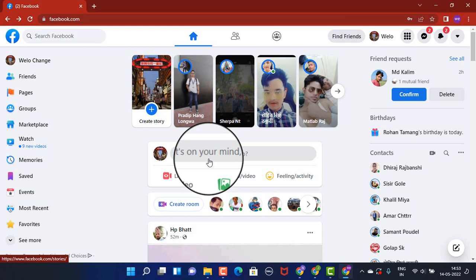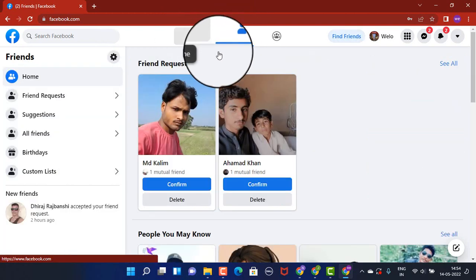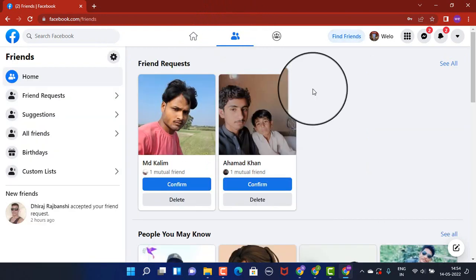So the next step is finding a friend. Now in order to find a friend, send a friend request or receive a friend request, all you have to do is, on the same page, move towards your top, and right on top, on the second step, you have an icon. So you need to tap on the icon, so just tap on it. And down there, as you can see, I've received 2 friend requests.